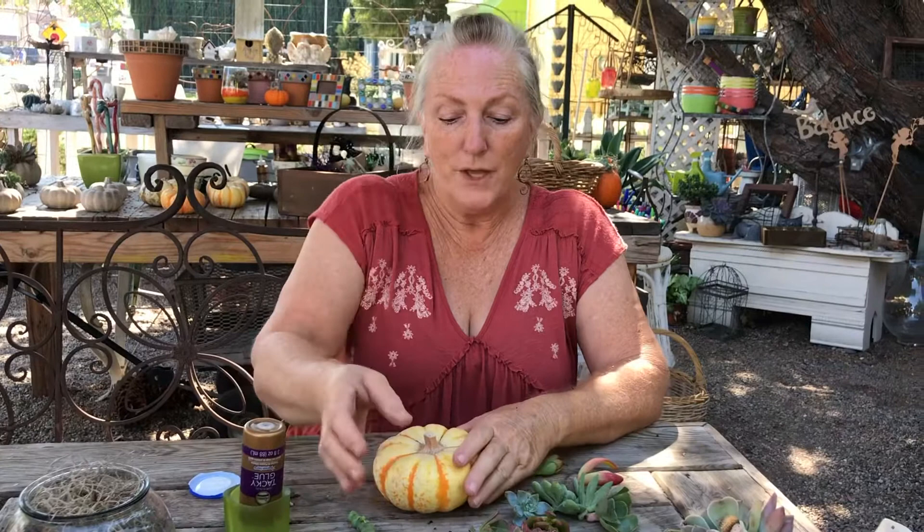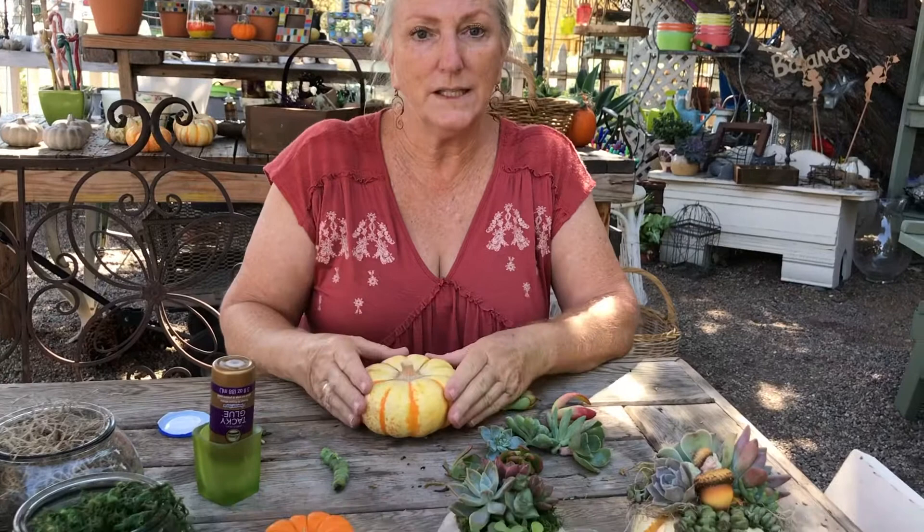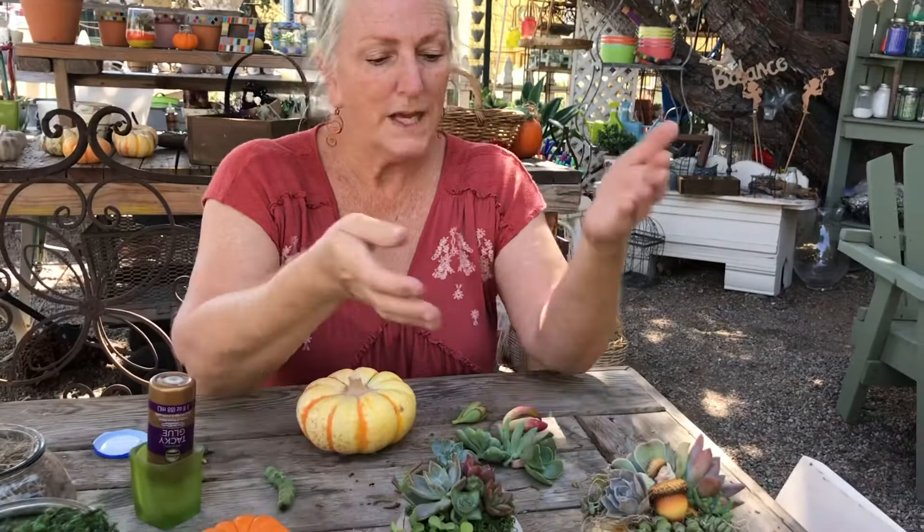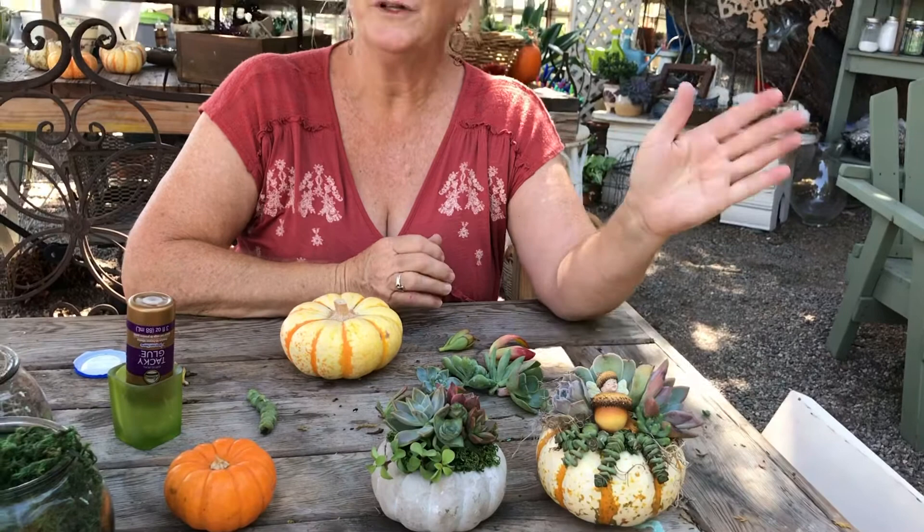Everything is glued on top. At the shop we charge only $15 to make a pumpkin this size including all the succulents on top. It's just ten dollars for a little sugar pumpkin and we have these super cool cement pumpkins that are $20 and they will last year after year after year. This is something we've also added to our little pumpkins — we have a room full of miniatures to choose from and you can add any little bits and pieces on as well.